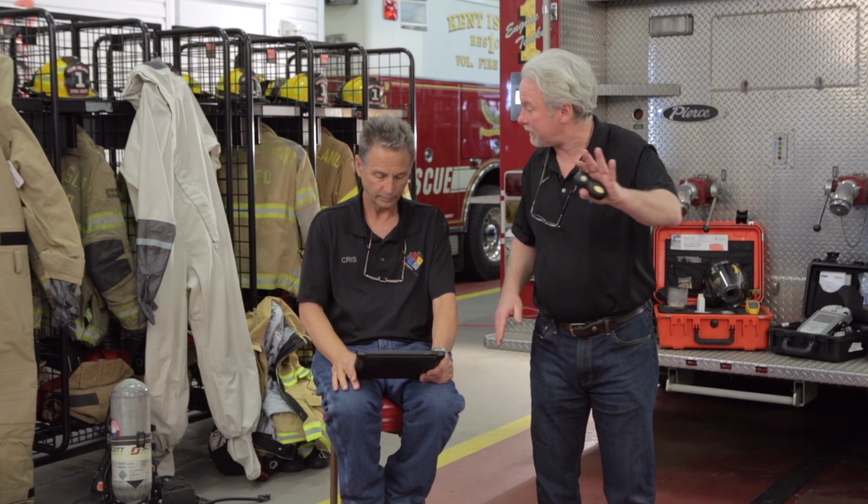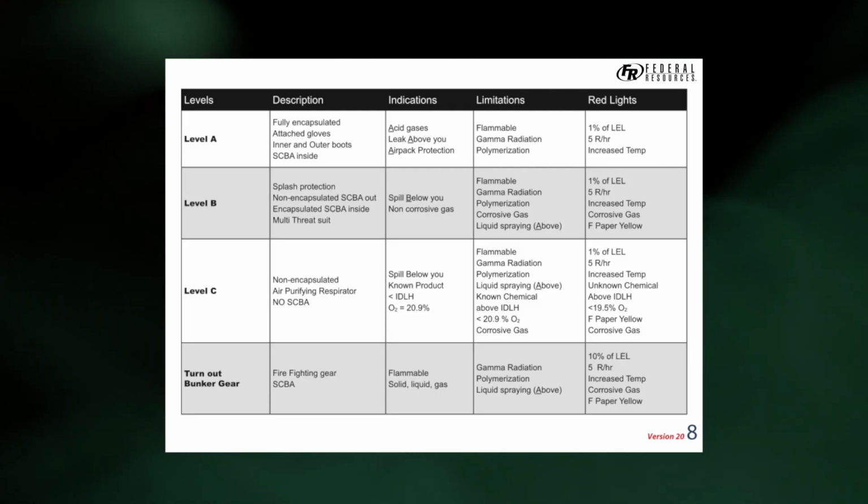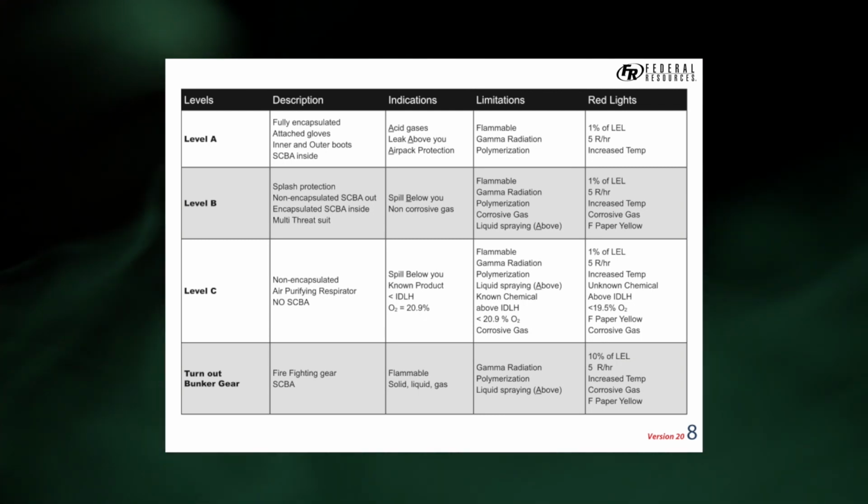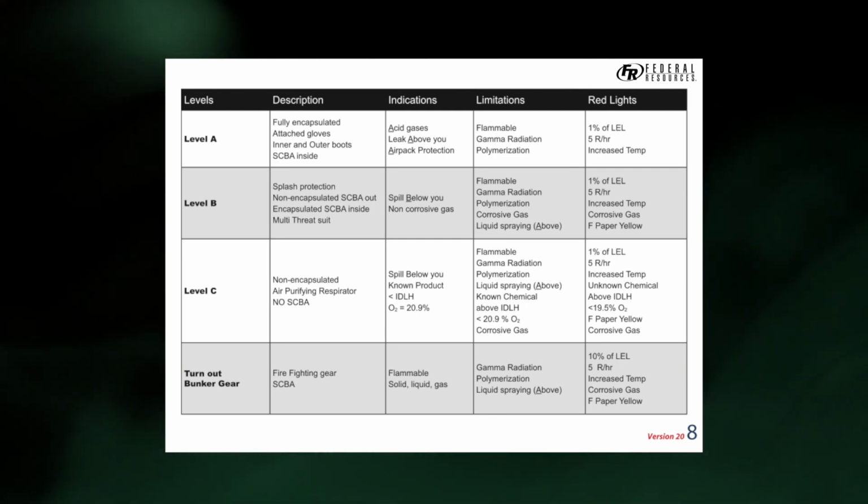That is awesome information. That chart's new. That whole chart is brand new, on how to choose the correct PPE. If I'm wearing level A, all you have to do is go to the limitations of level A, and it says don't wear it in flammables. If you're going into a flammable, you just chose the wrong PPE. So that helps you a lot when choosing PPE.